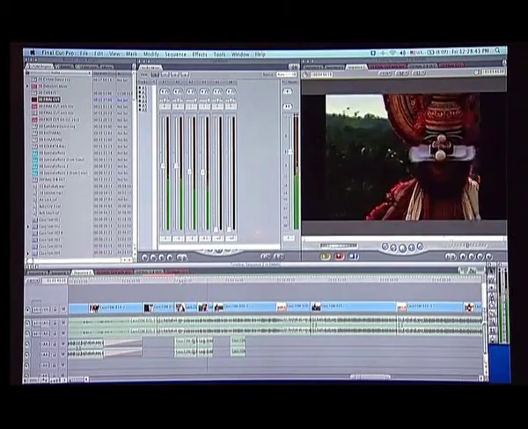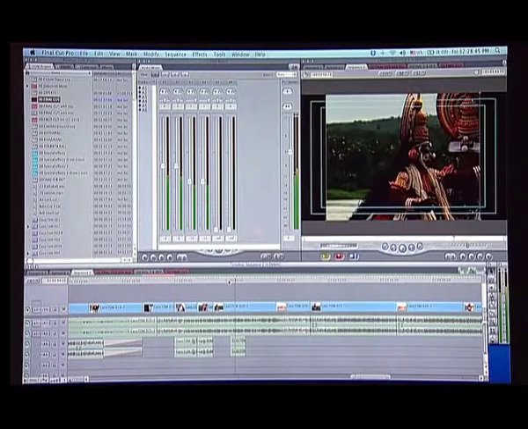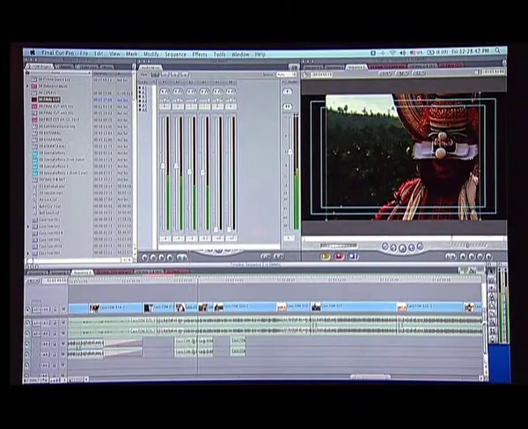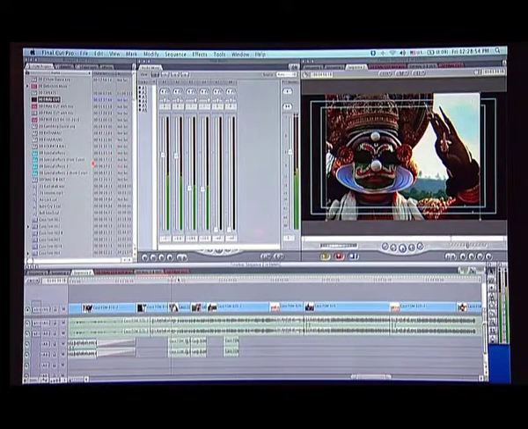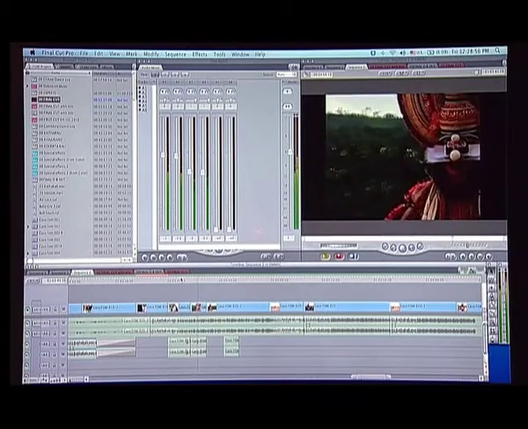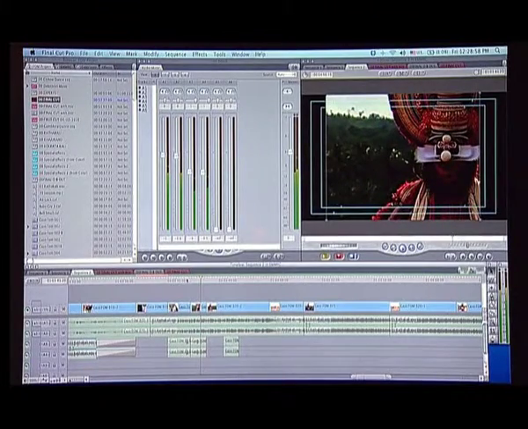Now the volume is lower. If I think the music track should be a little louder, I can increase these sliders and the music will be louder.